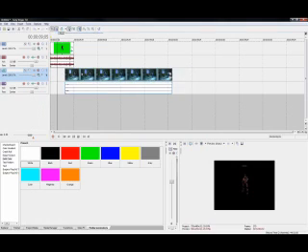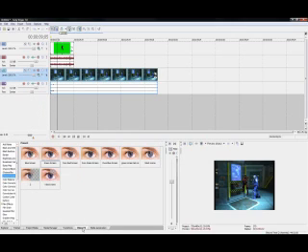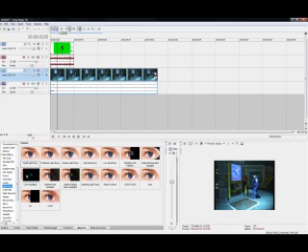The next step is to add a light effect that will send rays out of your character to make him appear more fake. You can also use this to change his color. To do this effect, once again, go to the Video FX tab. Search for light rays. Drag it and drop it onto the Fraps video with your character on it.